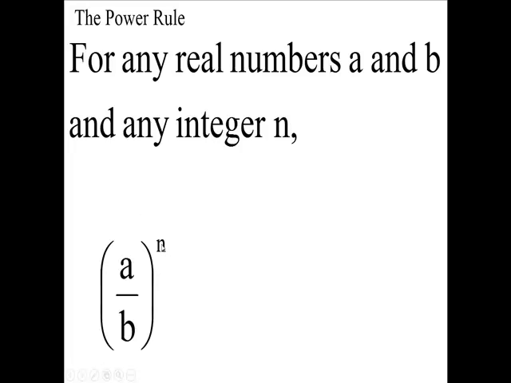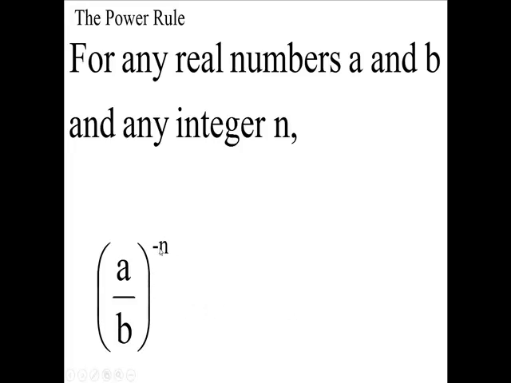Okay, now this n here can apply to the a and the n can apply to the b. So you'll end up with n applying to a and n applying to b. This is another property. We can split this division problem with an exponent on the outside into two terms, with a top and a bottom. So the n applies to the a, the n applies to the b.